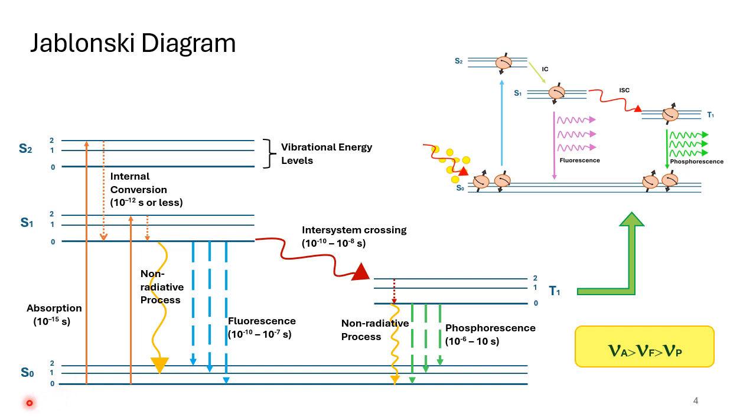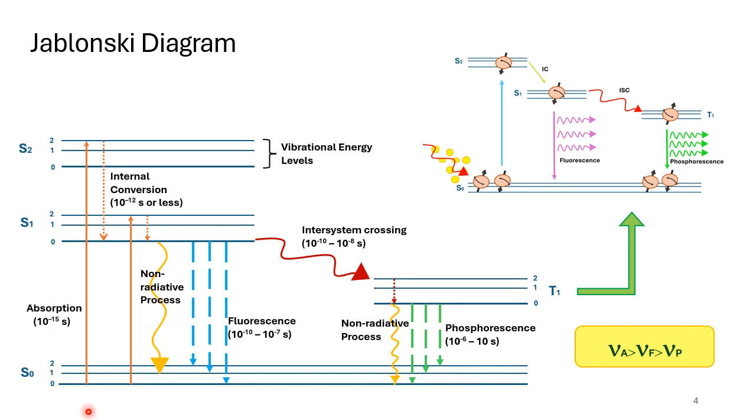So when light falls upon, absorption takes place and fluorophores get excited from the ground level to some excited states. Now generally fluorophores get excited from the lowest vibrational level of the ground state to some higher vibrational levels of the excited states. This transition is a very fast process, as I have mentioned here, that it takes around 10 to the power minus 15 seconds. So it's a very fast process actually.